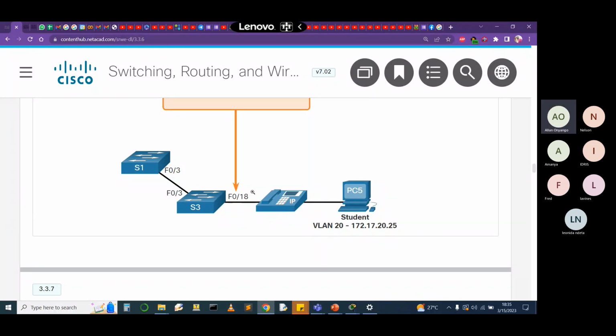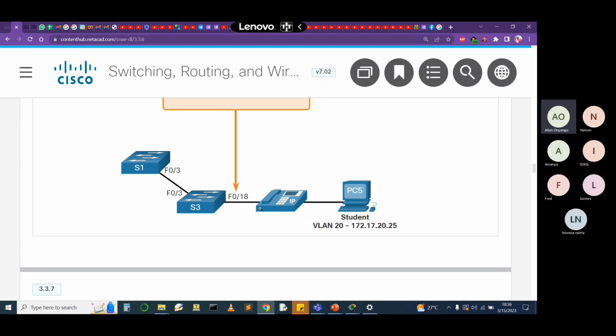In most offices, you'll see only one cable coming into the office.